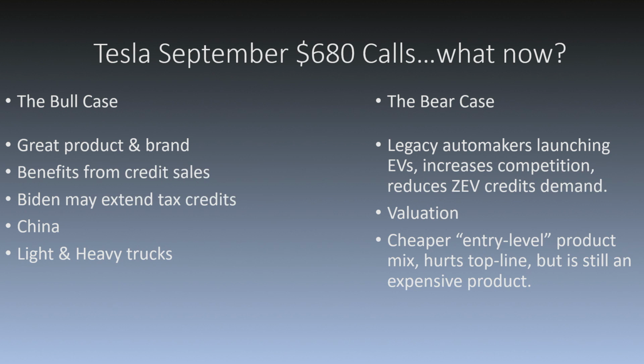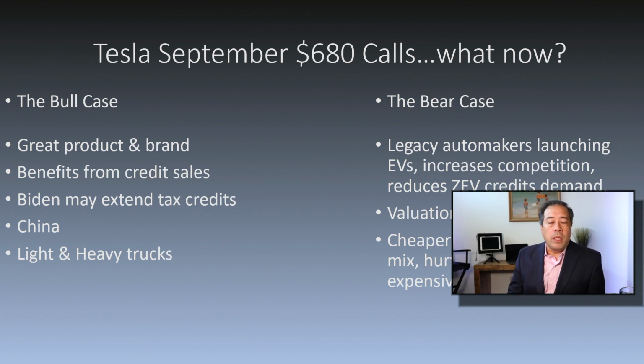This is a company that didn't manufacture cars, and was the first company to actually produce and sell a car that got a perfect score from Consumer Reports. That was for the Model S. They got a perfect score of 100. And in fact, Consumer Reports actually had to adjust the way that they score cars because of that. The cars are exceptional. And a lot of people who are interested in electric cars, that's the only brand they'll consider.